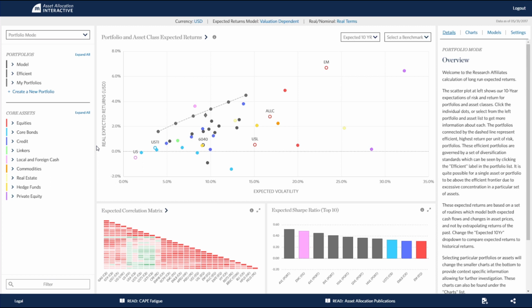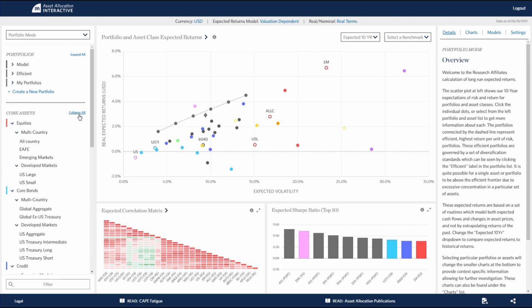At a high level, there are really four main parts of the screen. On the left here, we have our lists of portfolios and assets. They're collapsed right now for space. Each asset or portfolio is assigned a color. It's important because these colors are reflected across the tool. So equities are always red, core bonds are always light blue, portfolios will be gray or black, depending on your particular screen. The colors might change a little bit, but the point being that those colors are reflected everywhere.